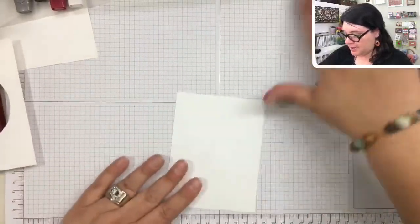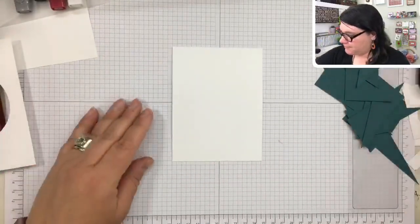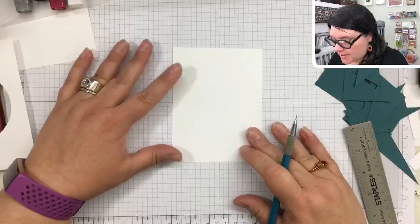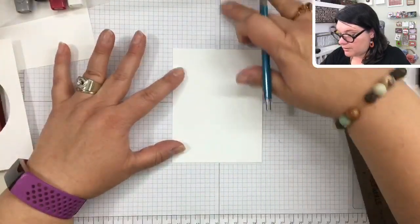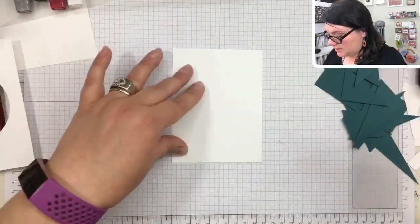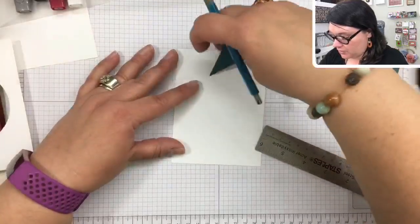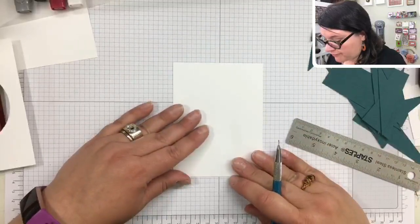I now have to decide kind of where I want the bursts coming from. So I'm gonna get myself a pencil and my ruler. Love my grid paper for this. Just kind of lining up the grid paper. The big darker lines in the center, more so, I suppose. Although, nope, because these are too small. So it's gonna have to be a little bit off center, if you will.